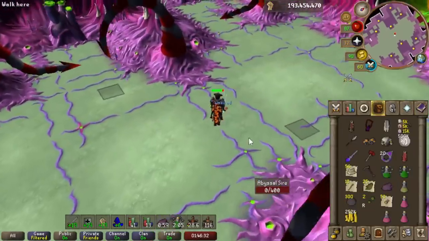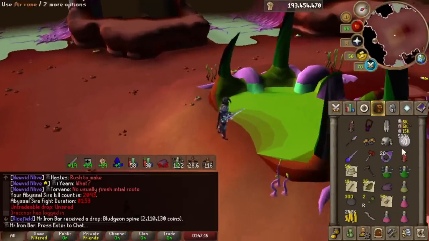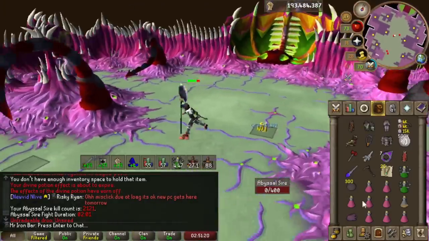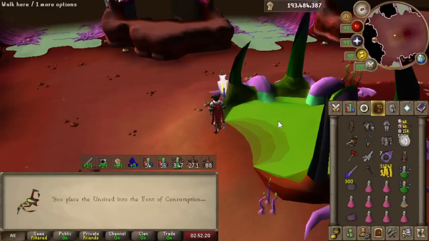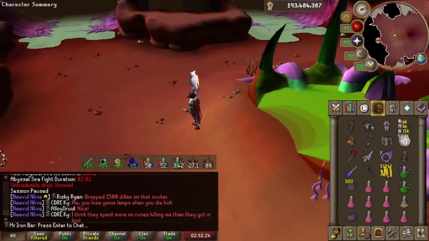Oh, I'm sorry. Let's go. Oh, dude. We're just going to make another bludgeon, I guess. Oh, I'm sorry. Let's go. All right. Number two. Oh my god, Abyssal Head. No.